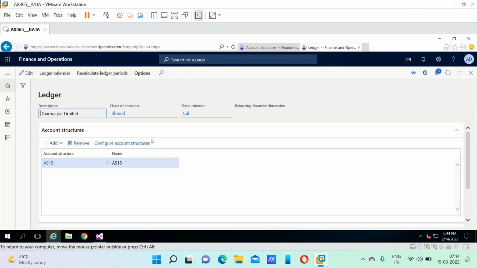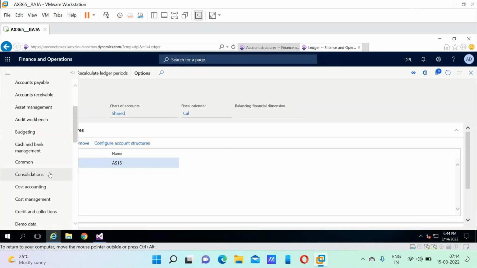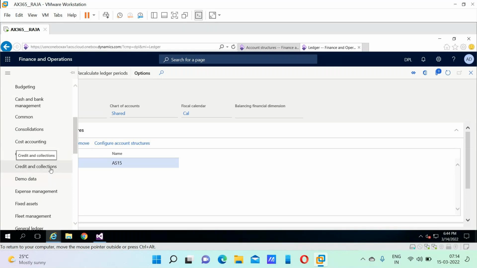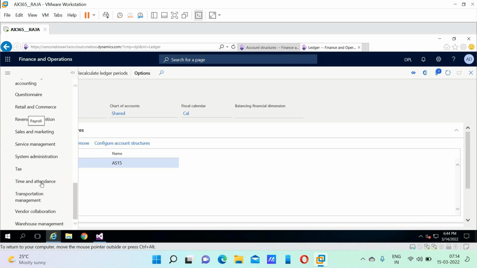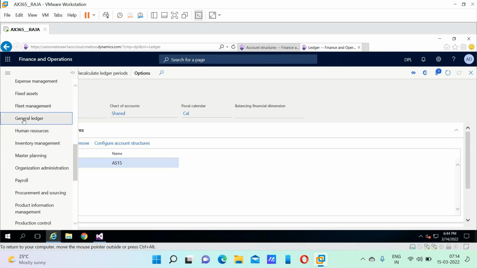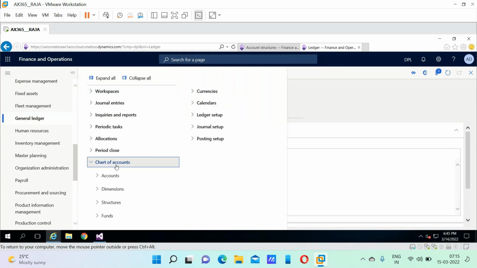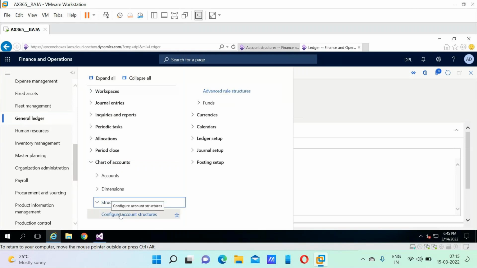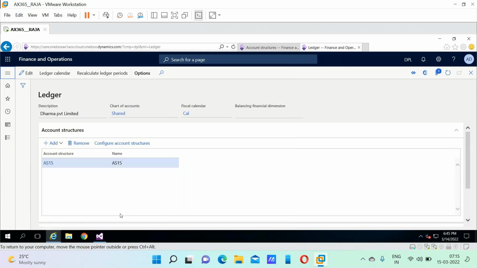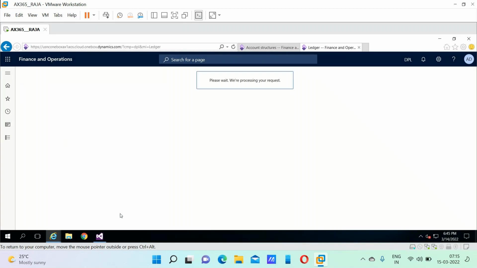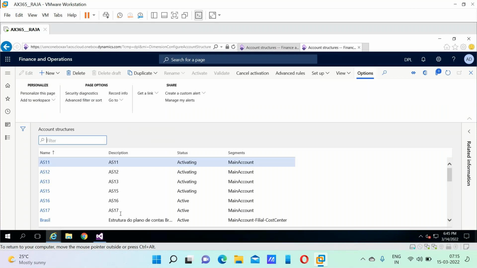Direct account structure. Now accounting structure 16, 15 it is activating.